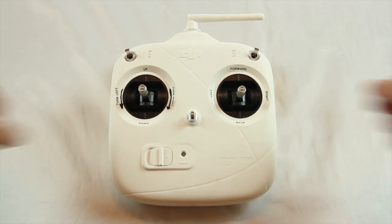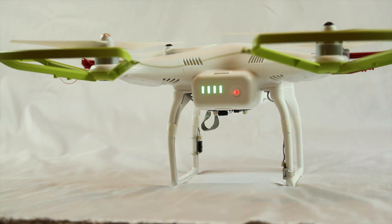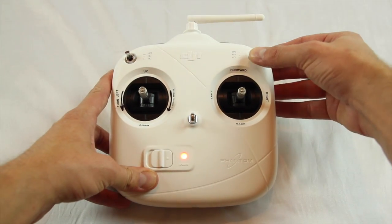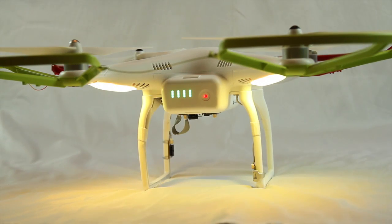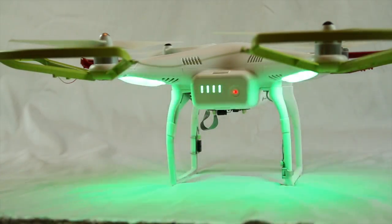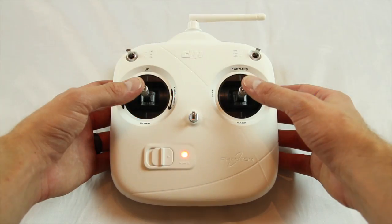Before you turn on the remote control, make sure that switch one and two are in the upright position and then go ahead and switch it on. Turn on the phantom by pressing the button in the back of the battery once, letting go, and then holding down for two seconds. You will now hear the sound it makes during startup as it goes through the power on self test. Now we need to calibrate the phantom, so move switch one all the way up and down at least six times. The blinking yellow lights on your phantom should turn to a solid yellow color. Rotate the aircraft 360 degrees horizontally until the LED flight indicator turns green. Once it does, rotate the aircraft vertically or nose downward and do a 360 degree rotation. Successful calibration should make the green lights flicker, go to a solid green, and once you have acquired six or more satellites, blink a constant green.